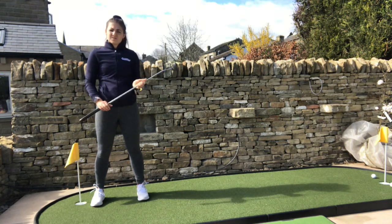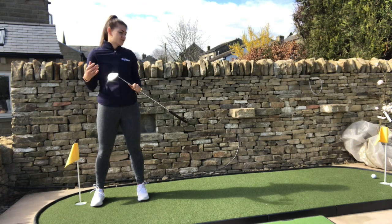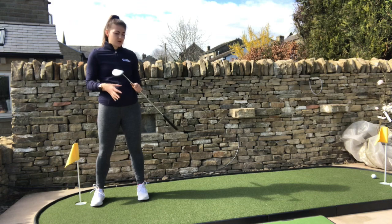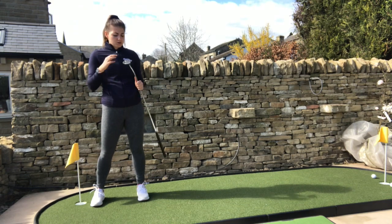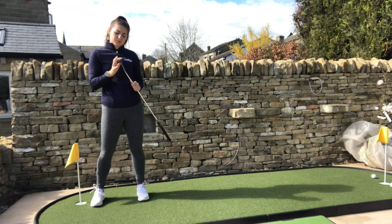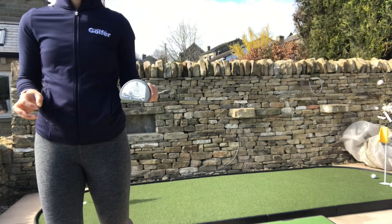I would say generally I was pretty consistent there. I think definitely it is easy to line up, I just felt like I could roll those putts easily without really having to worry about going over the top with my alignment. But another thing I find really interesting about this putter is this adjustable panel on the bottom, and I think it's just worth taking a look.